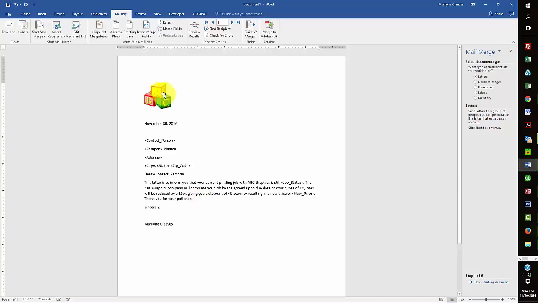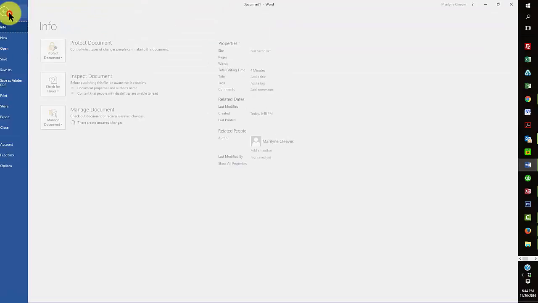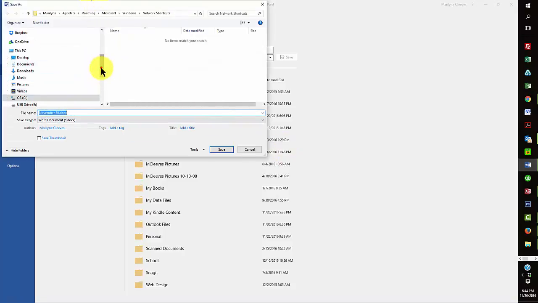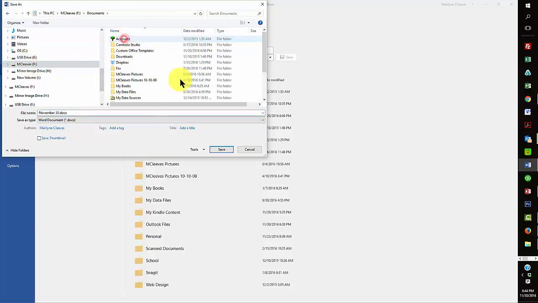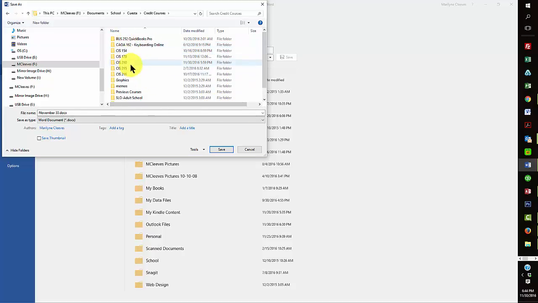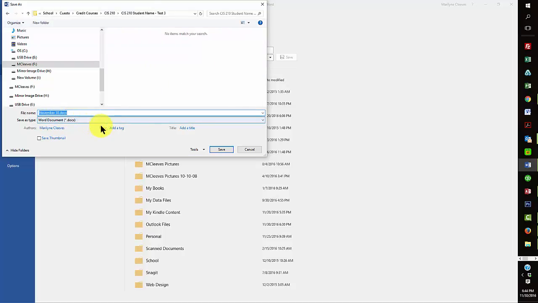and so now what you're going to do is save this, because this first one is called form, the test 3 form. So you'd want to come here, browse to your folder that you're working in, which in my case is coming here, and 210, and then we go into student name test 3, and this is supposed to be called test 3 form.